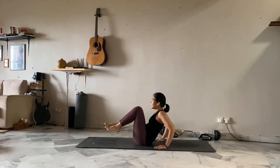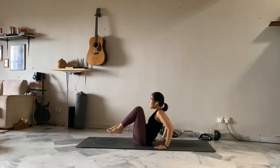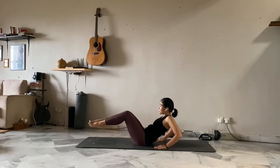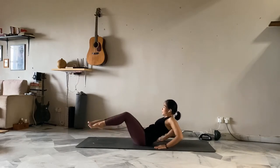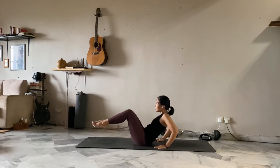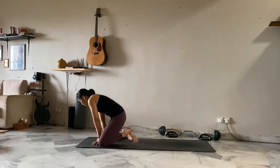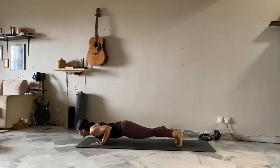Okay? Bend. And all the way out. 5, exhale. 4. Regulate your breathing. 3, 2, and 1. And bend your knees, jump back to your plank, take your double chaturanga on your chest chin.